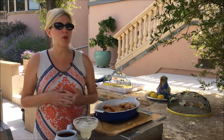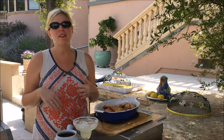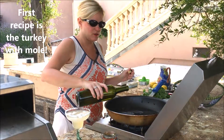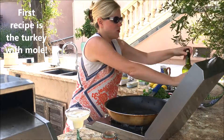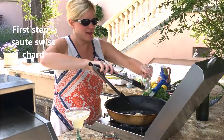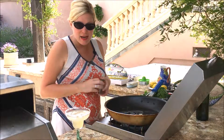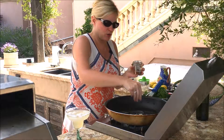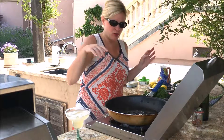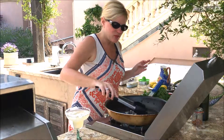If for some reason you live in a part of the country that doesn't have mole, first of all I'm really sad for you, but I'm going to give you another recipe that uses ingredients everybody has. Start with a little bit of olive oil in your pan for the Swiss chard, then add your garlic because you want it nice and garlicky. I have some homemade pepperoncino, but you can use red pepper flakes — don't feel like you have to go dehydrate peppers like I do. Once the garlic starts to get a little color and you can smell it, put in the chard.